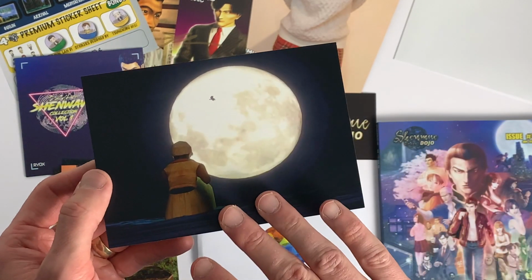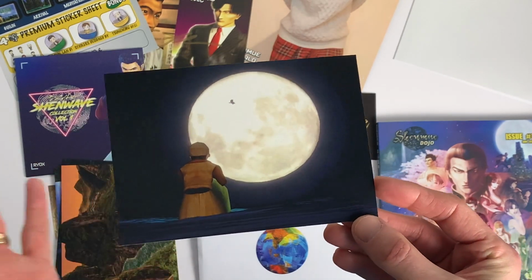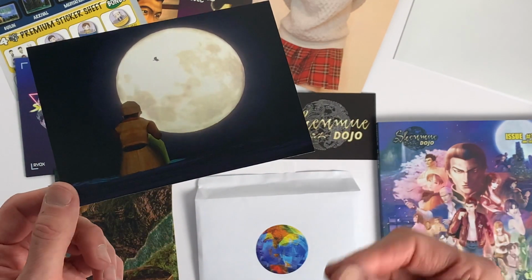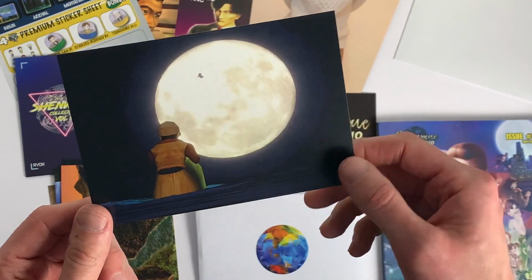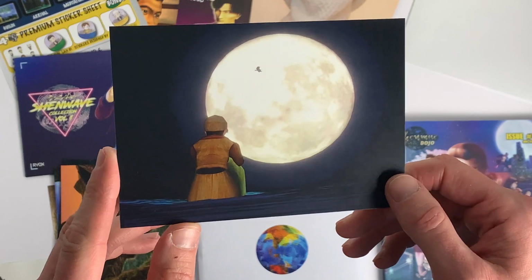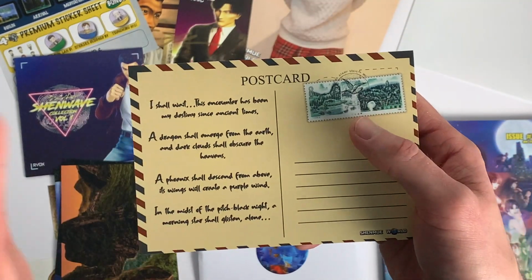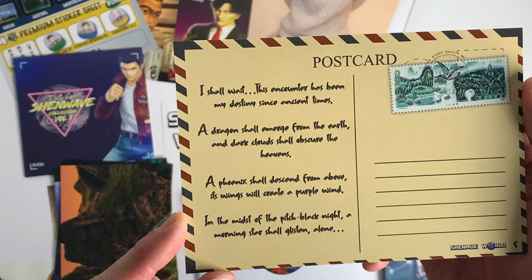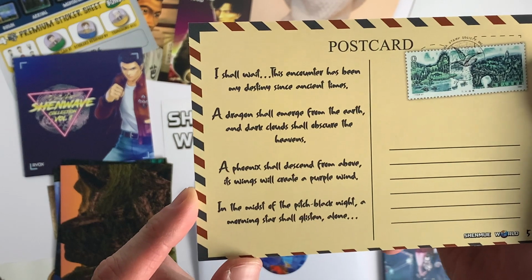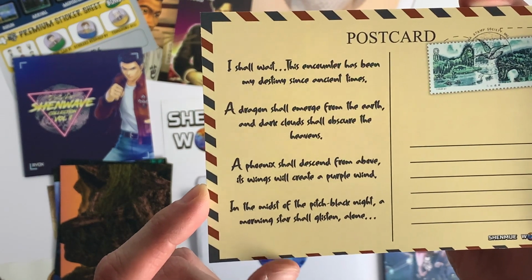This is actually sort of like a dream cutscene from the original Shenmue game, but obviously she is still in Guilin here. She's overlooking the full moon here with a nice eagle just flying past. And that's why I went with the rest of the prophecy for this particular image. I shall wait, this encounter has been my destiny since ancient times, and dragons shall emerge from the earth, and dark clouds shall obscure the heavens. A phoenix shall descend from above, its wings will create a purple wind.